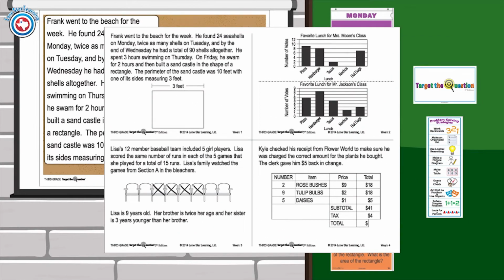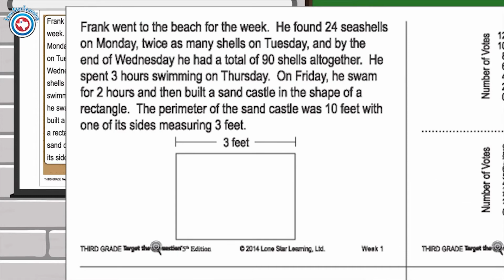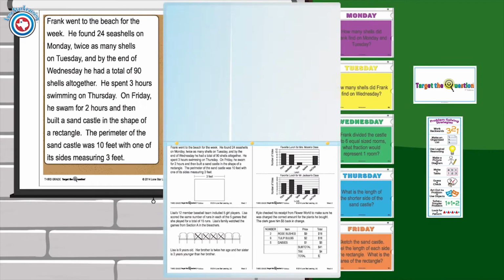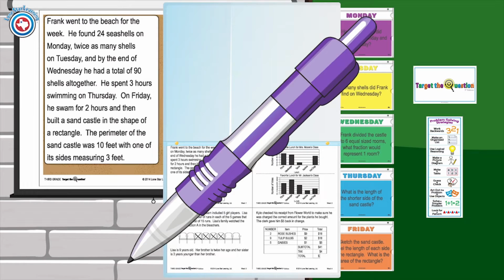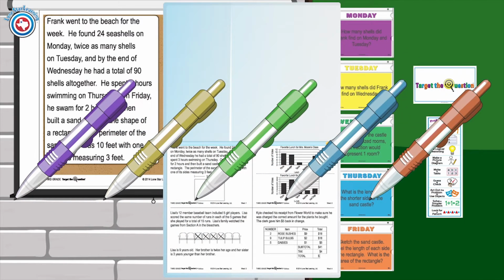A small version of the Problem of the Week scenarios is also provided for the students. These are in a 4-week 2-page format in your teaching packet. Students need a copy of the scenario in front of them for annotations used for problem solving, such as crossing out extraneous information, circling important information, etc. You can have the students put a copy of the small scenarios in a student folder. The student can then annotate with colored pencils each day using the color corresponding to the color of the question of that day. Purple for Monday, yellow for Tuesday, and so on throughout the week.